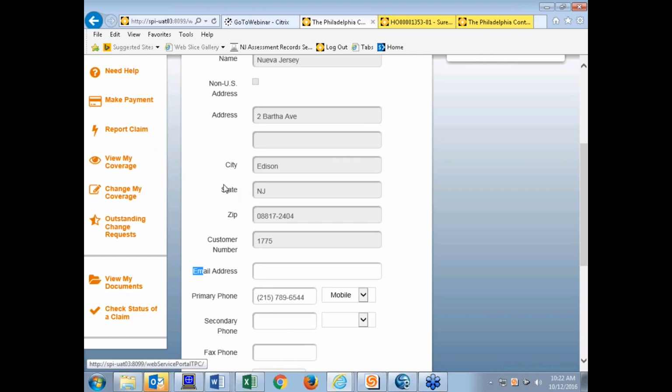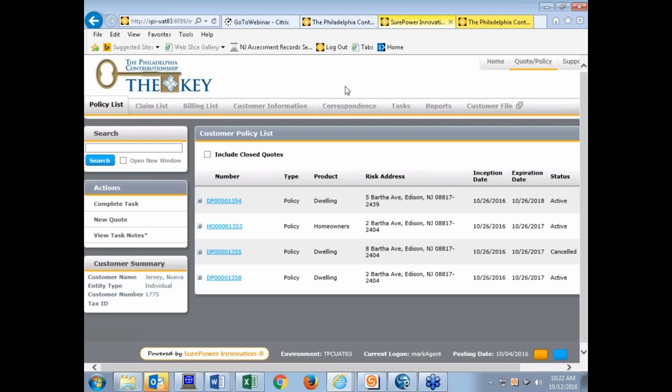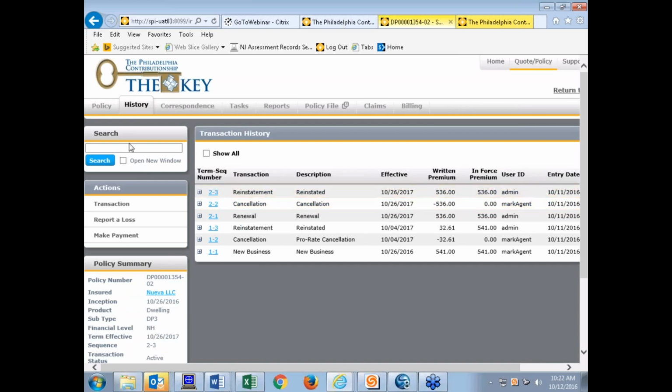Second part, who gets the email if the policyholders request a change to be made by us? Okay, so what you're getting, just to be clear, is actually a task in the inbox, and that is going to the producer of record on the policy. I'll show you what that means in case it's not clear. On the policy, whoever submitted the new business, for the most part, becomes the agent of record.